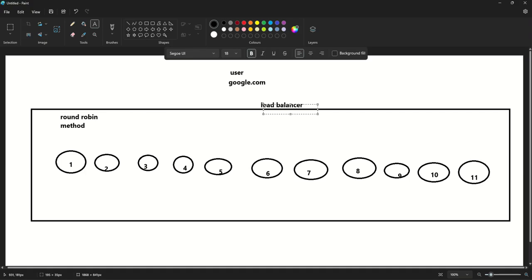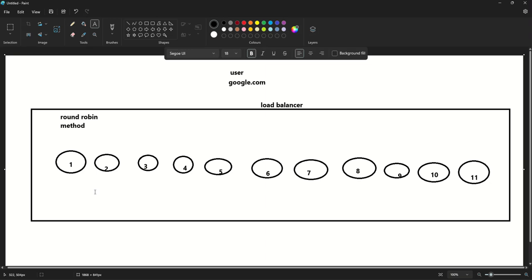I mean, your traffic will go to the load balancer, and once it receives the traffic, it will distribute the traffic evenly across all the servers. It will make sure the traffic is distributed to all the servers. It's not like one server will get huge traffic, another server will get less traffic. It will make sure all servers are getting the same traffic, based on their requirement, based on their configuration, I would say.